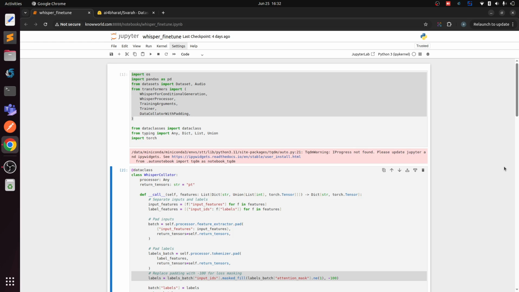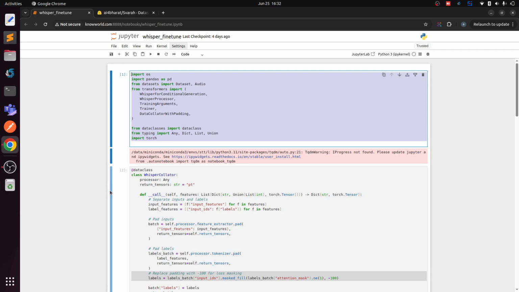So important is you need the data for fine tuning, for any machine learning task, for any models. If you want to fine tune, you need to have data, right? So we will see how we can get the data and how, using that data, we can fine tune it. So in this video we will be talking about fine tuning Whisper for Indian accents, for Indian languages, right? Okay, so this is the code. I'll quickly go through it. So these are the imports. I will not be talking about them.